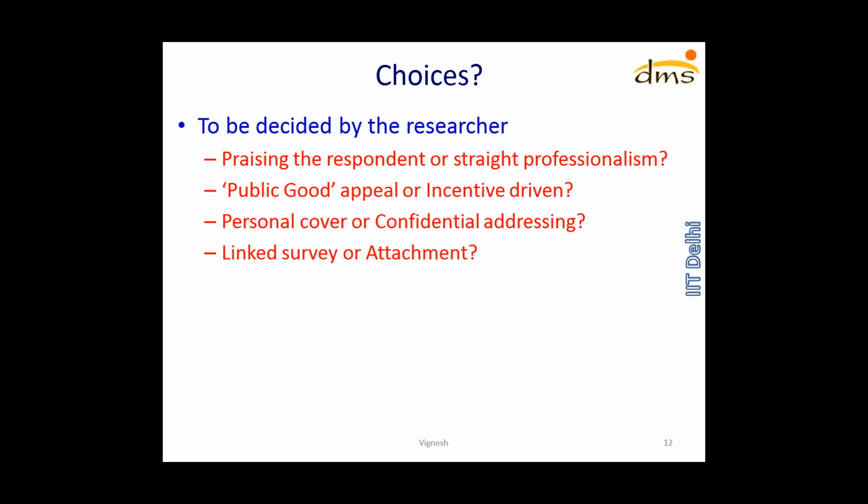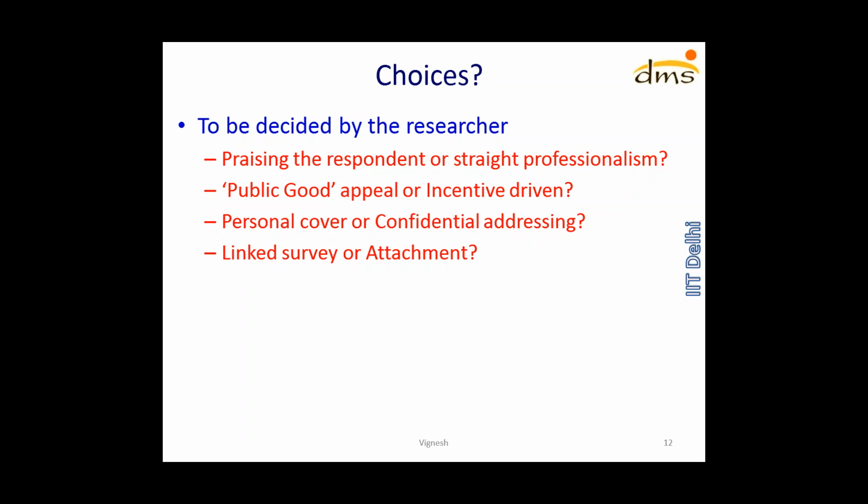Whether I should do a linked survey, right? I use an external device, create an online form, people click on it and go there, or I attach that questionnaire as part of the email. You take a call. If your questionnaire is too long, two, three, four pages, a linked survey is better. Only five questions, a small one, you can try an attachment. But over a period of time, people do not have the patience to open an attachment, fill it up, and reattach it. It's not going to work out. These are the choices you can make.